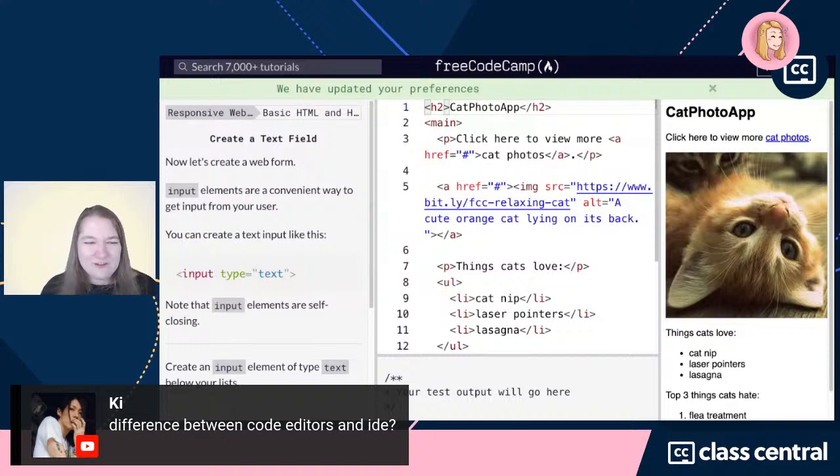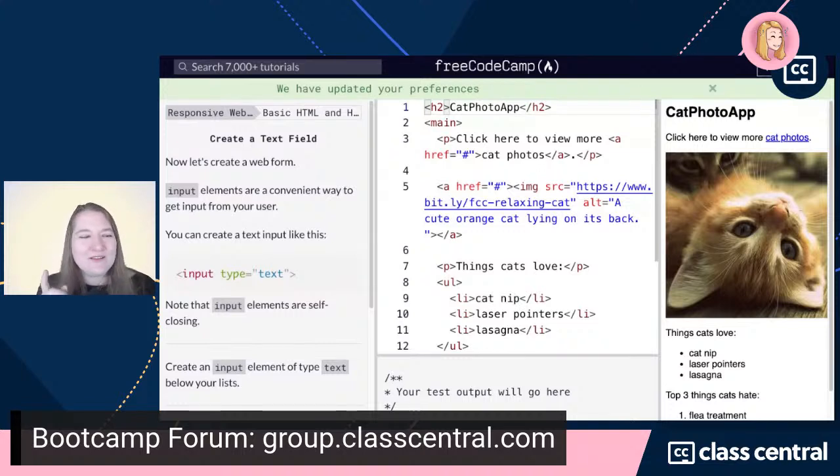Oh, so the difference between code editors and IDEs. I'm so sorry, that's going to be a little bit out of scope for right now. If it's not terribly unkind, could I get you to ask this question or maybe even start a thread about code editors and IDEs over in the course forum? It's a really good question. We've got somebody else asking, so hey, what's the best text editor? What's the best editor?